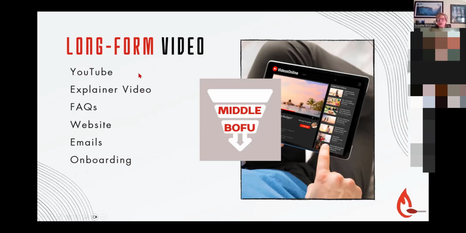It's ideal for YouTube, explainer videos, answering frequently asked questions, linking them or embedding them on your website. For example, an about us video or a welcome video for your homepage or your about page. You can also then very effectively, and bearing in mind now that more people are watching and listening than reading, this YouTube link is incredibly valuable for your emails. So think about that now, even for short.